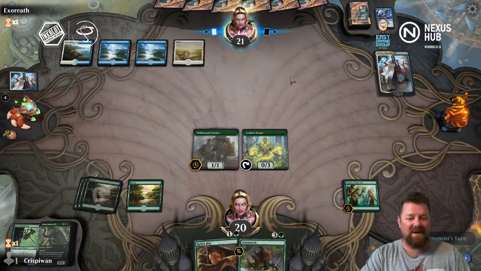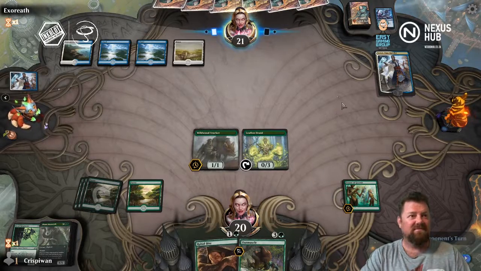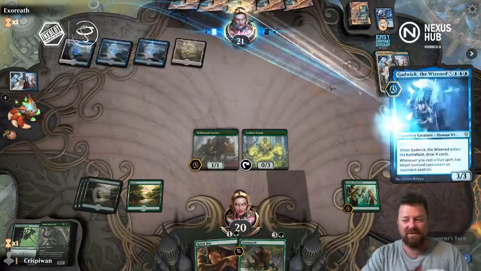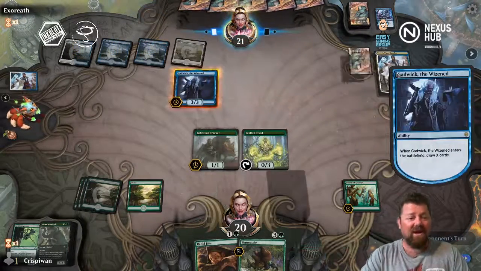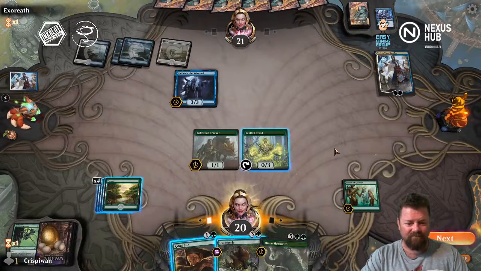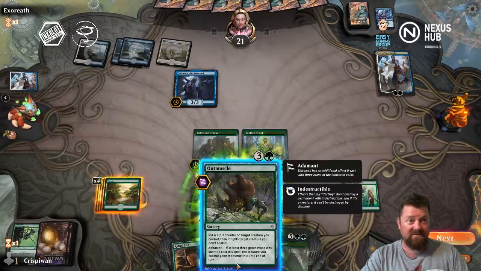Next turn, Rabbit Bite the Teferi. I can't. Don't make me do stuff I can't do. Oh, look, it's Gadwick. Hello, Gadwick the Wizened. So, what we can do, we can out-muscle.